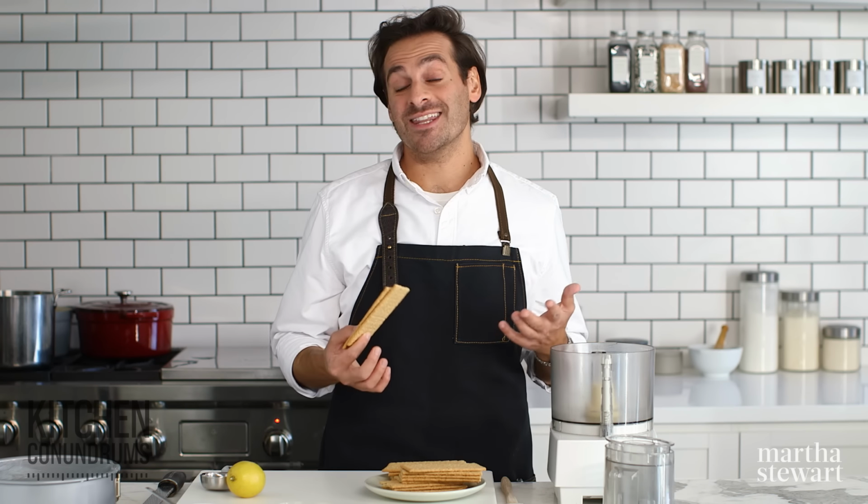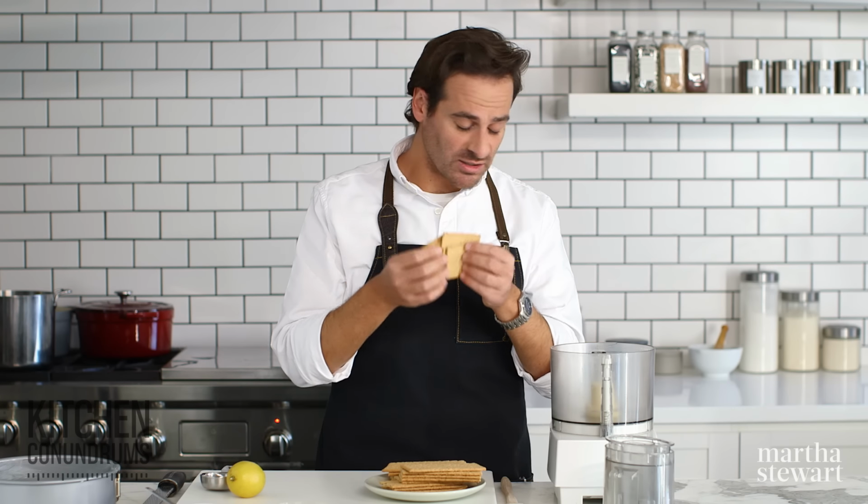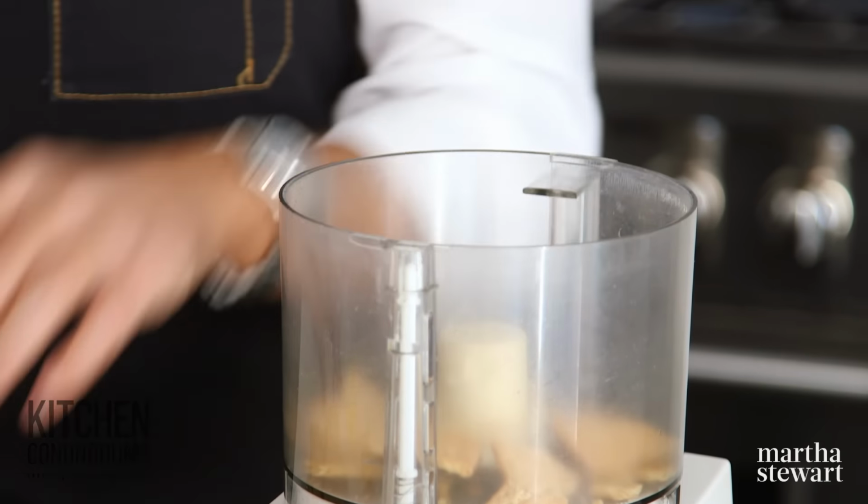So let's get started with the crust. Now, this is a twist on the classic graham cracker crust. So I'm gonna take 15 graham crackers here and crumble them up into a food processor.